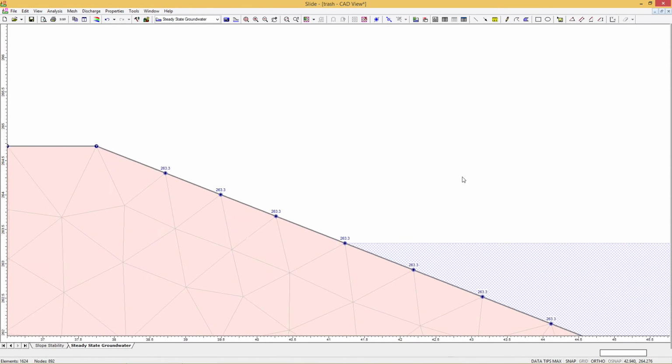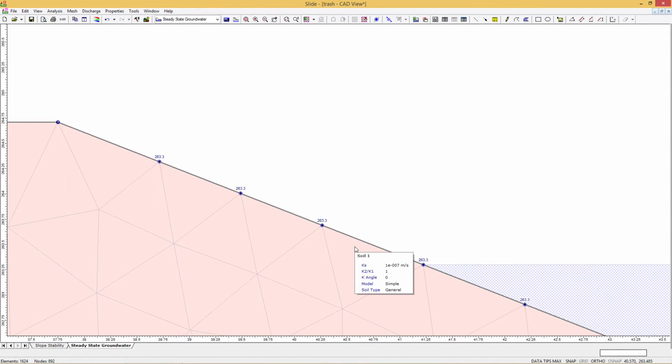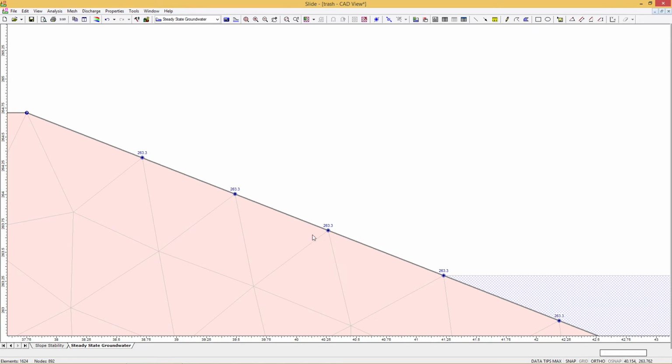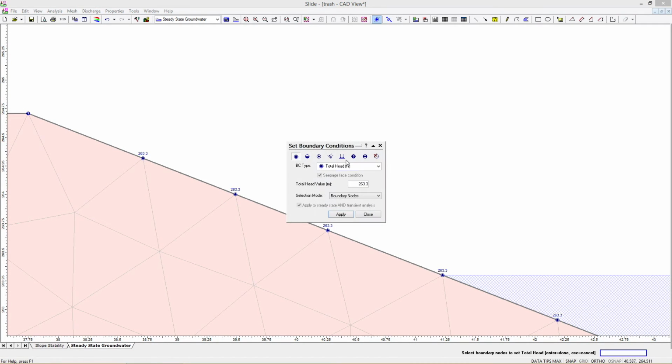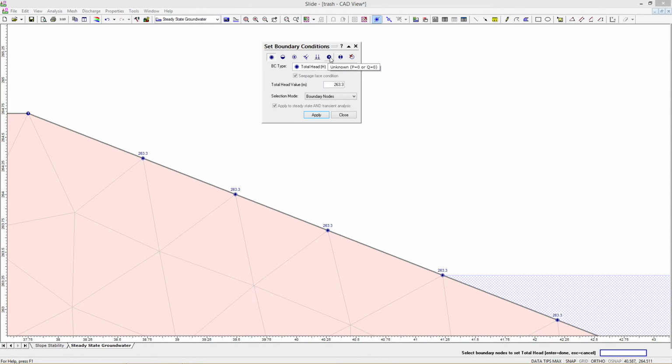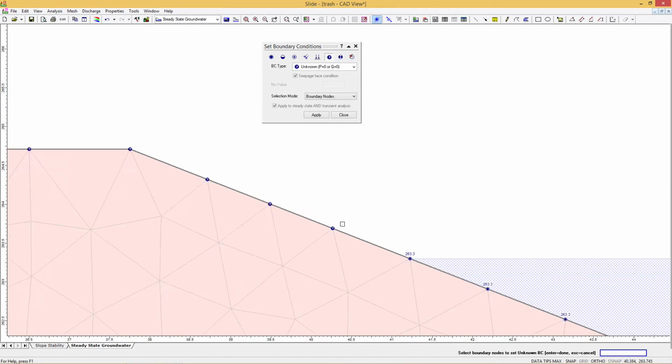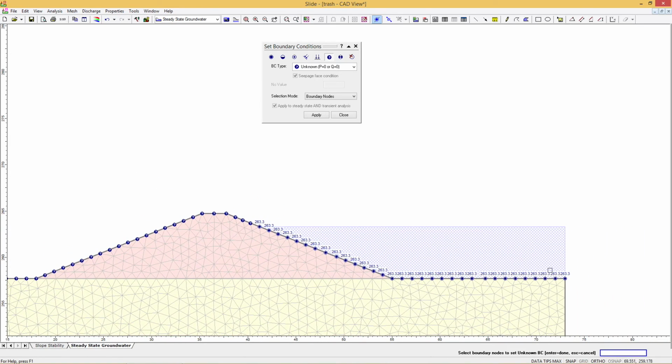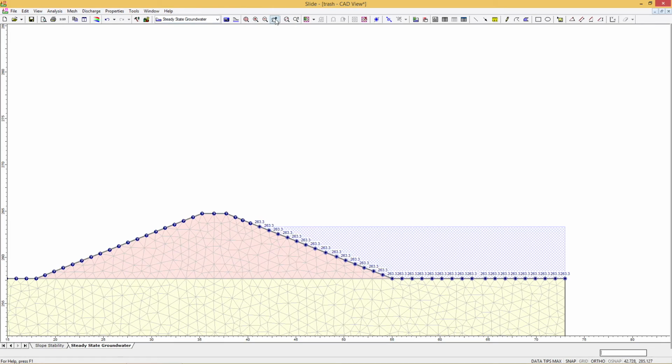But you see, these nodes somehow are defined with a total head of 263. That is not correct, because we don't know the total head for those points. So we assign the unknown here, and we assign this value and this value as unknown. The only values we know are these ones. Okay, close.